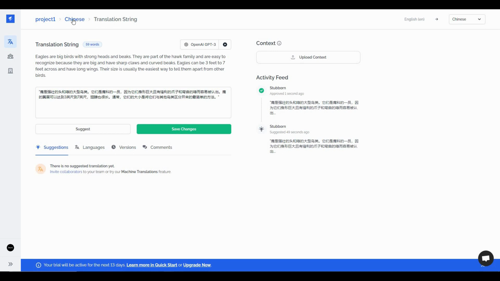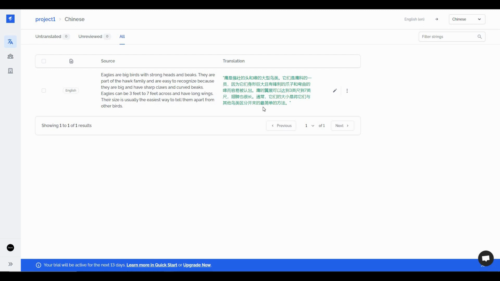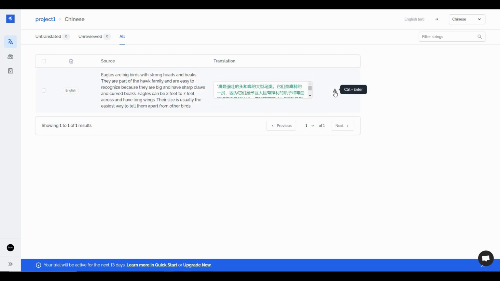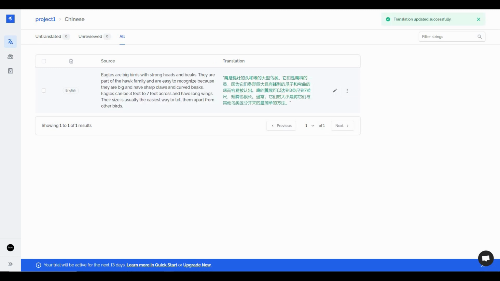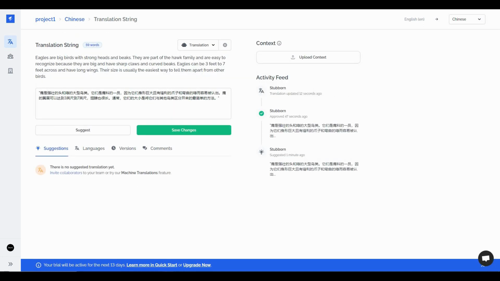So let's go to the Chinese tab and click on all, and as you can see, the text is here with the translation. If you need further editing, you can click on here and then edit it, and by clicking on these three dots, you can delete this translation or go to the translation details page, the page that we visited earlier. And as you can see, these are all the activities that we are performing. So this is all about Transiyzi, and this way you can perform as many translations as you want, and it is, to be honest, very easy.